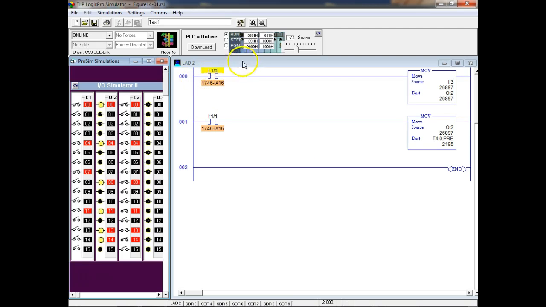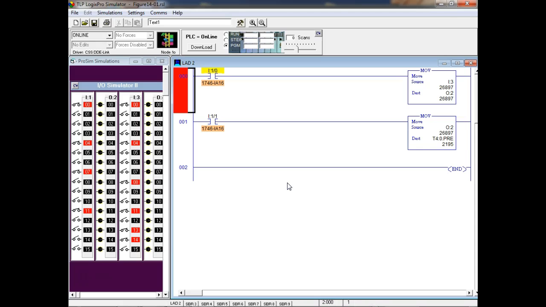I mean, you're right. I could take this offline, and this is what I was doing in the other program. This is the instruction I was using right here because I wanted it to turn on certain outputs. So this is the instruction I used. I used the move instruction. But instead of using a switch, I use that first scan. I don't know if Logic Pro supports first scan or not. I don't know if it supports that instruction. Okay? Makes sense?